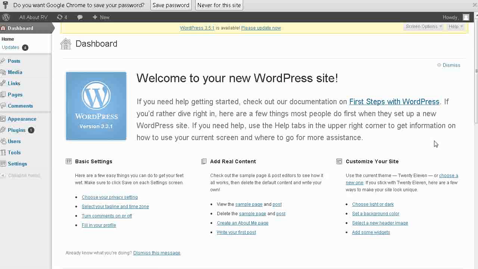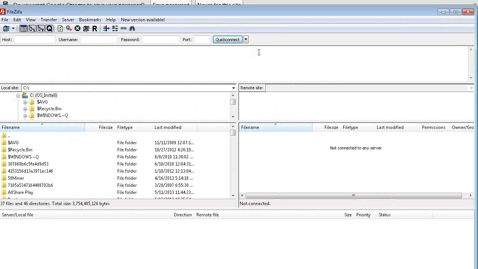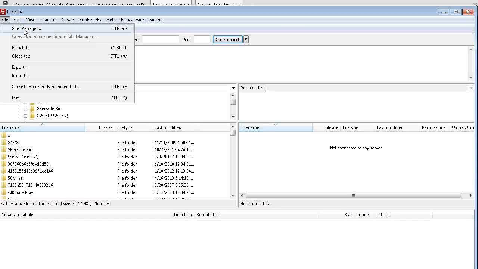What we need to do is set up our blog network now, or at least get the configuration part done. One other thing before we get there: since we installed this with Fantastico, we want to erase the footprint. To do that, you can go into your cPanel file manager, or you can open up something like FileZilla. Here's FileZilla. Now I'm going to attach to my server. To connect, I put under host my domain name and the username and password to my hosting account. There's also a site manager, and you can save your entries in there and connect.